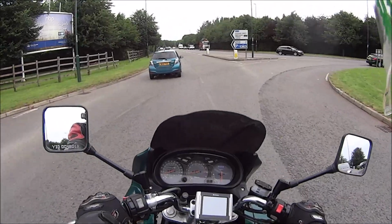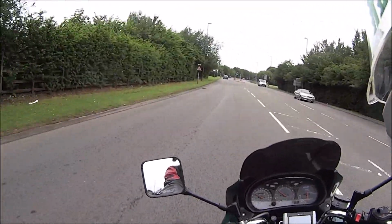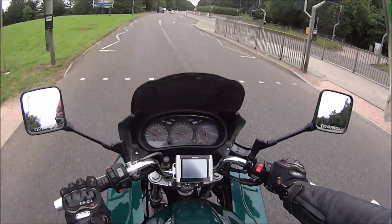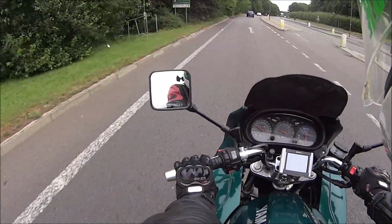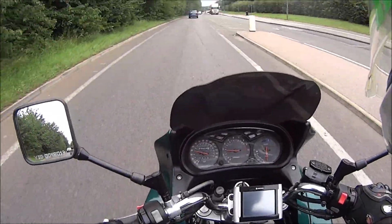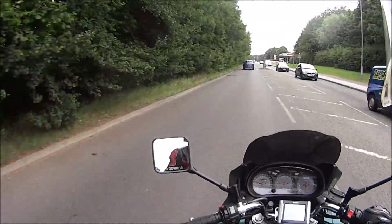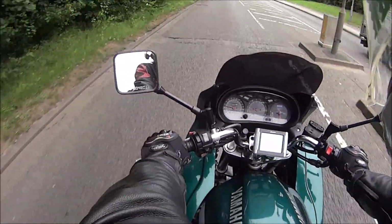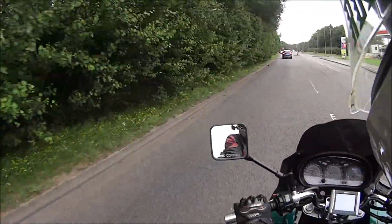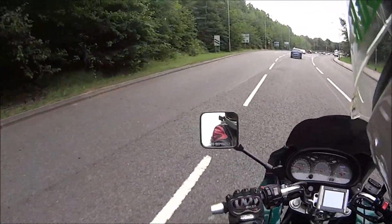I think you could probably drive on it for a long time. Acceleration is nice, as you can see. But you have to stick to the speed limit, 40 miles an hour. Like people say, it does need a sixth gear. If they'd put six gears on this, I would have loved it to bits. I still like it, but there you go, that's the one thing about the bike I don't like.